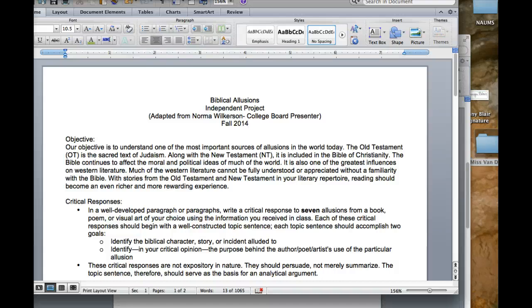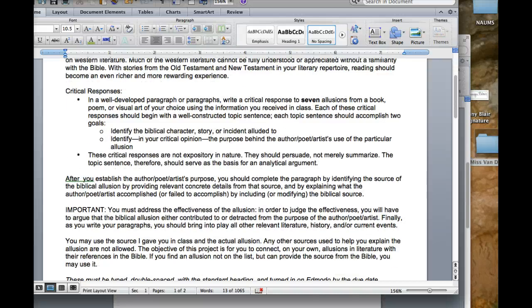How do the ideas in the Bible translate into other pieces? Okay, so we're looking at the ideas in the Bible from a literature perspective, and you'll always read it with a spiritual perspective, but for the purpose of this, we are looking specifically at the ideas in the Bible as literature. And so you're going to write some critical responses. What you're going to do is you're going to find some biblical allusions and write 7 responses to them.